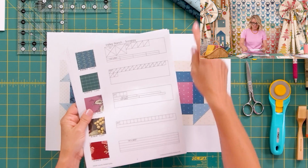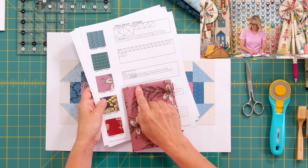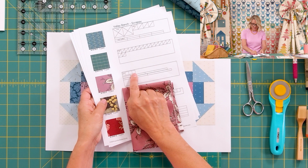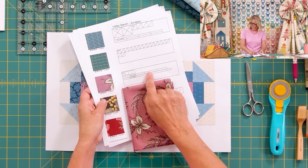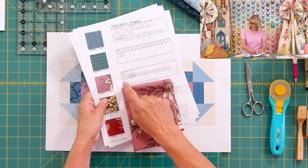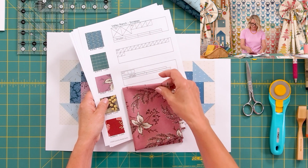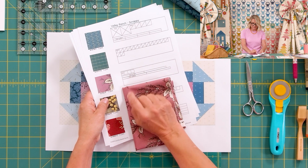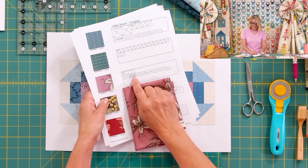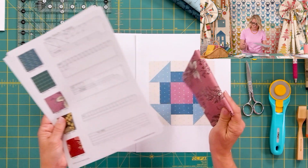So for example, I have this beautiful fabric right here, and from this fabric I'm gonna be cutting 2.5-inch squares and strips. For now, I only need 2.5-inch squares for this block, so save the rest of the fabric nice. If you have it open and pressed, you can right away cut the other pieces and set them to the side. These strips are for one of the last blocks that we're doing, so you're gonna need them later on. But if you already have it pressed, why not cut it right away?